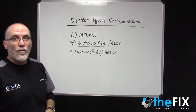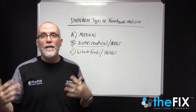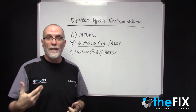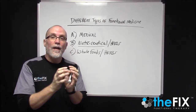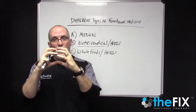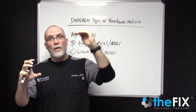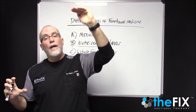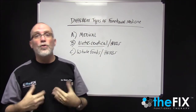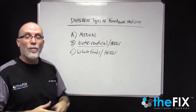Let's say you go the nutraceutical route. You take some vitamin C, some selenium, some iodine, some ashwagandha — herbs and things that stimulate the adrenal glands. You might start feeling better as soon as you take the supplement because you've got a gland that's tired and you've caused it to kick in and work better. The problem is you have a fatigued gland, the supplement causes it to become more active, it fatigues more, you need more supplement, it fatigues more, you need more supplement — and eventually the gland fatigues completely and the supplement doesn't work any longer. Short term you feel better; long term it makes the problem worse. That's the nutraceutical and short term herbal relief.